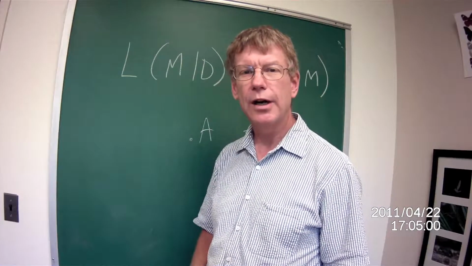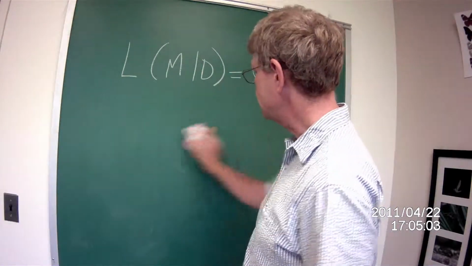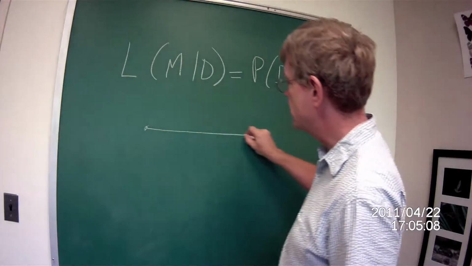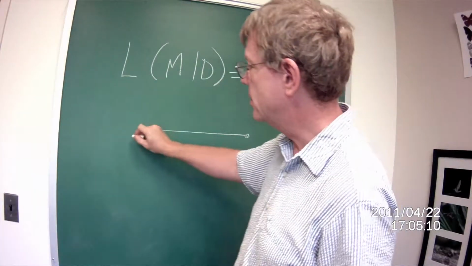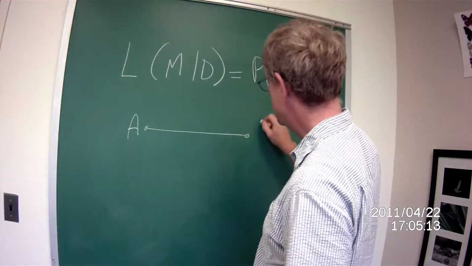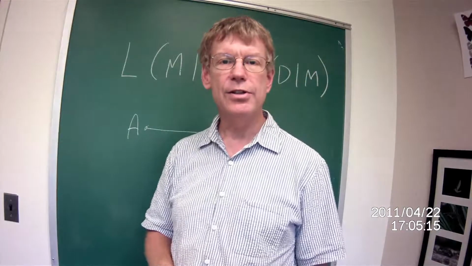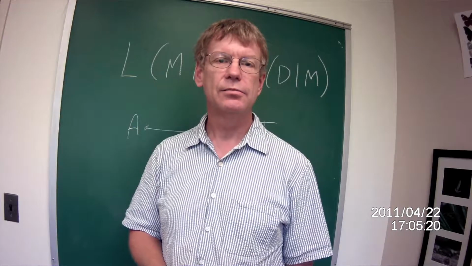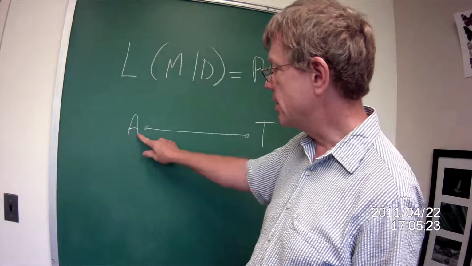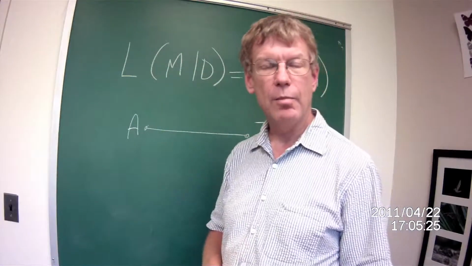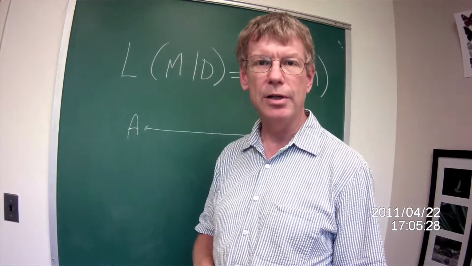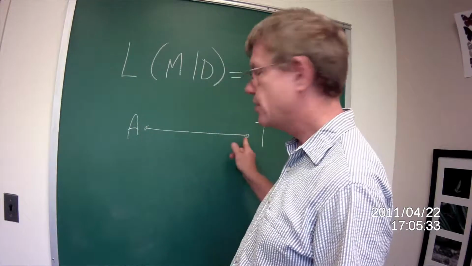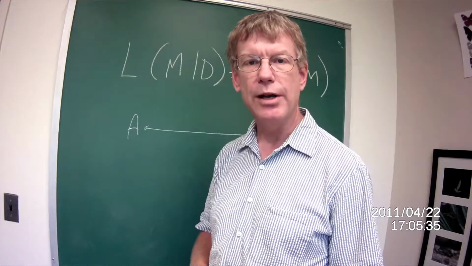Now, what if we had a more complicated tree in which we had a point in time here and a point in time here? And here we have an A, and here we have a T. What is the likelihood of this data set? Well, it's really going to depend on our model that tells us what is the probability of changing from an A to a T over this period of time represented by that branch length.